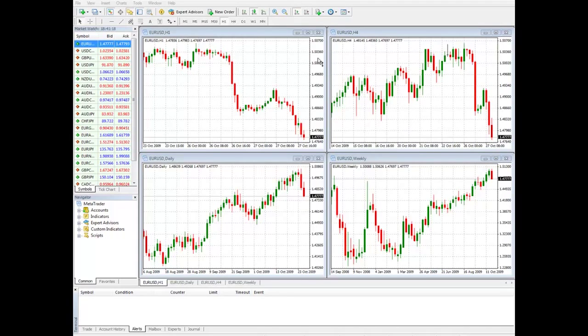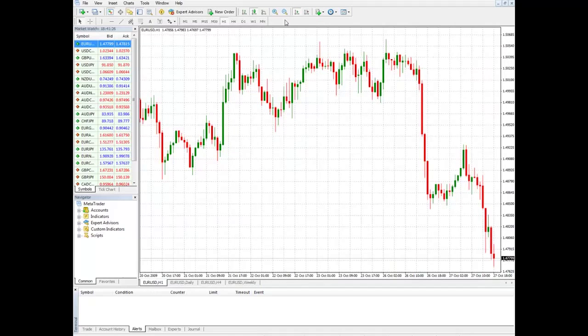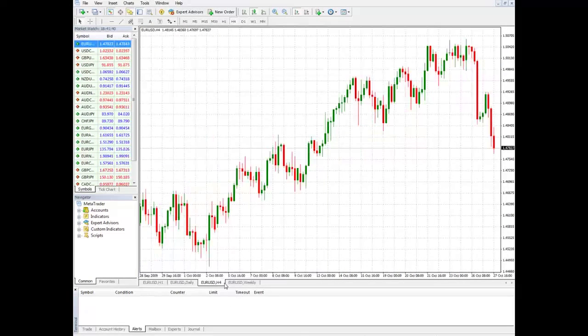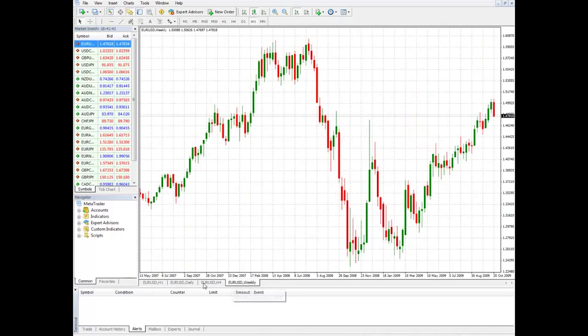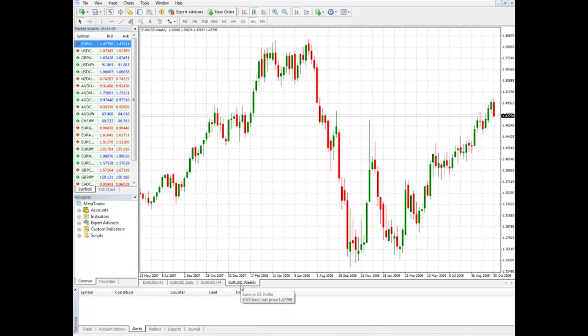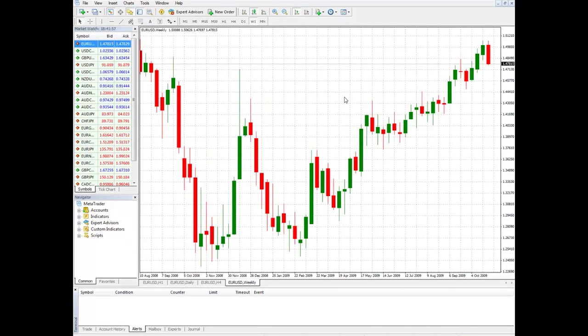So this is what we're going to do. We're going to go up to the 1-hour chart here, and we're going to maximize that chart. Then we're going to go up and we're going to zoom in just one touch. And you'll notice that now that we've maximized this chart, the other charts are maximized too, weekly and so forth. Okay? All right. Now, as a for instance, let's take a look at the weekly chart. And let's click on the zoom in here. I'll wait one moment while you do that on your chart.